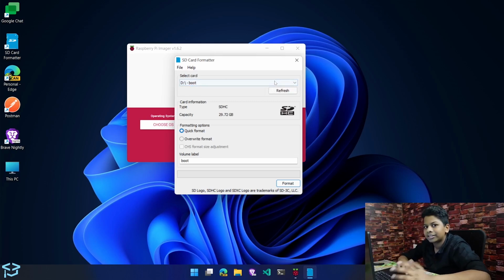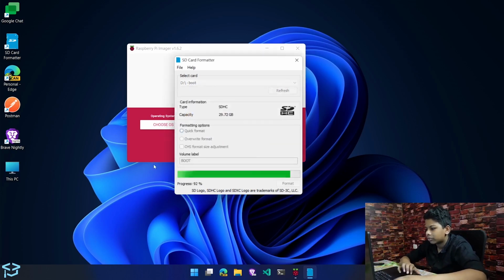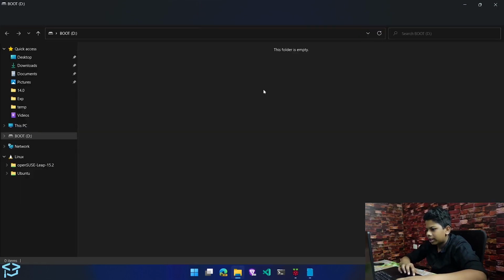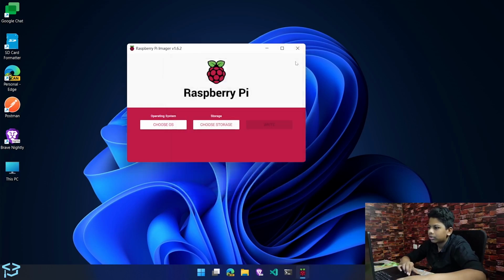And you can select your SD card, and then you can do quick format, leave everything like that, and you can hit the format button. All the data on this drive is going to be erased, so be careful that you don't have anything you need in there. So if there's only things that you don't need, just hit yes, all the things will be gone. And yeah, formatting was successful. Okay, all those done. You can hit OK and close that over.